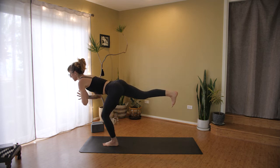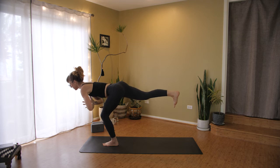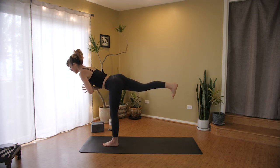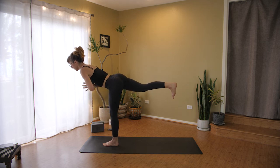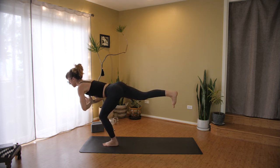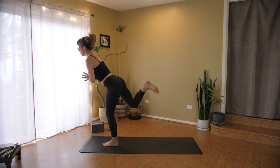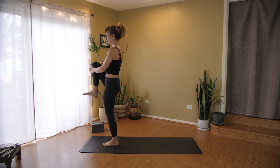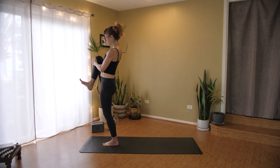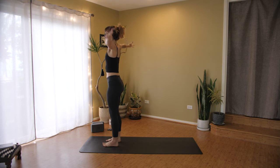Three times I'm going to lower, bend the knee. So I'm going to hover in my warrior 3 a little lower and then extend. Again, bend, extend. Okay, bend. Extend. Bring the right knee through. Okay, forward. Pull that left knee up towards the chest. Good. Place two feet on the ground. Inhale the arms up.